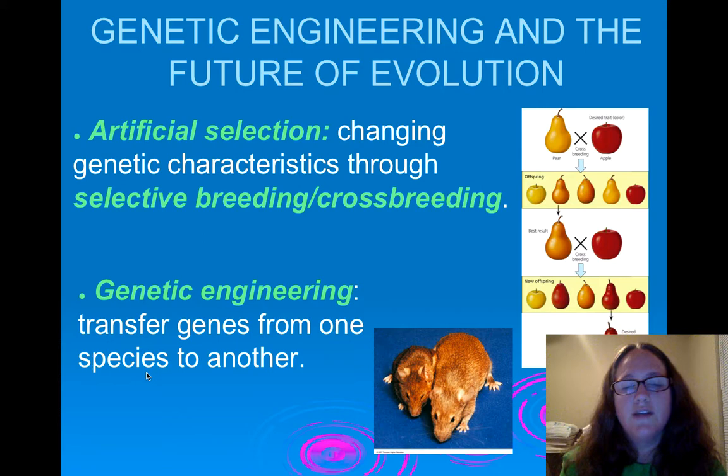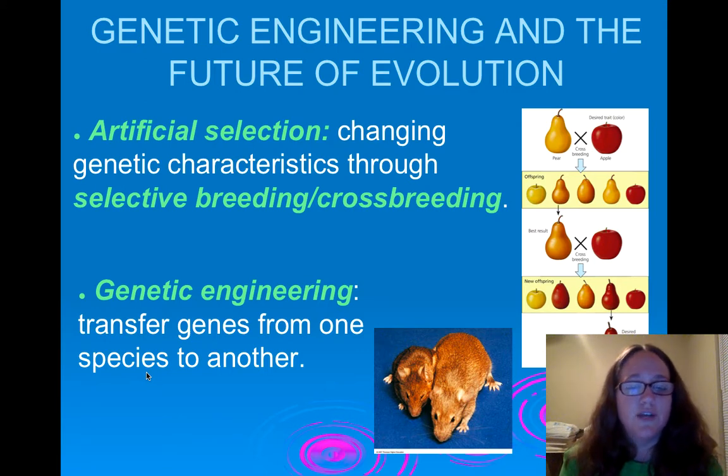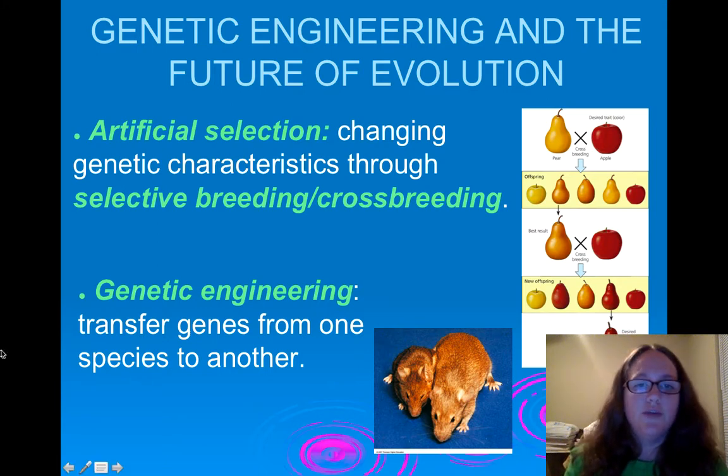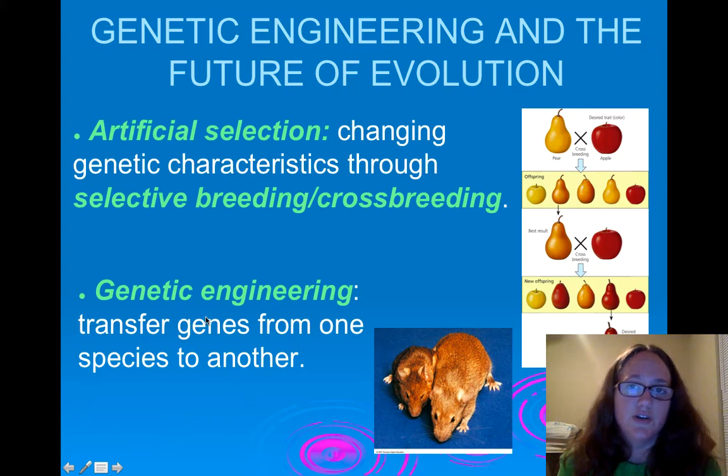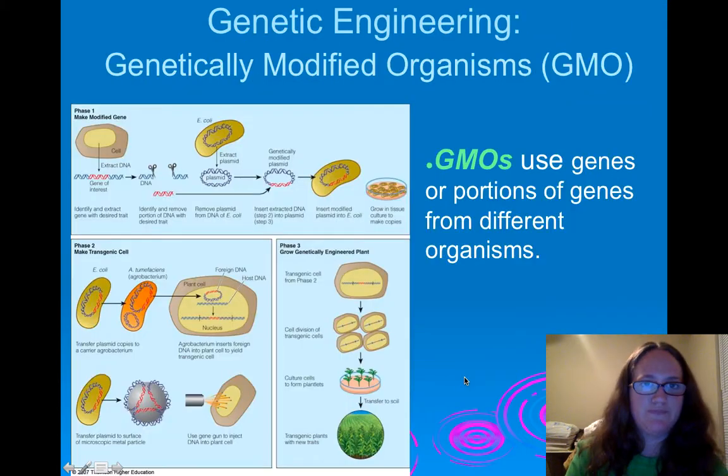So continuing on the idea of genetic engineering, what we have always done in the past is artificial selection by selective breeding and crossbreeding. This is how we have all the different types of dogs we have. We literally just took different dogs with different characteristics and put them together. And now the big thing is GMOs, genetically engineered organisms, genetically modified organisms. So an example down here is this rat that's a normal size. We put in a growth hormone and made it twice as big. That would be an example of a genetically modified organism.